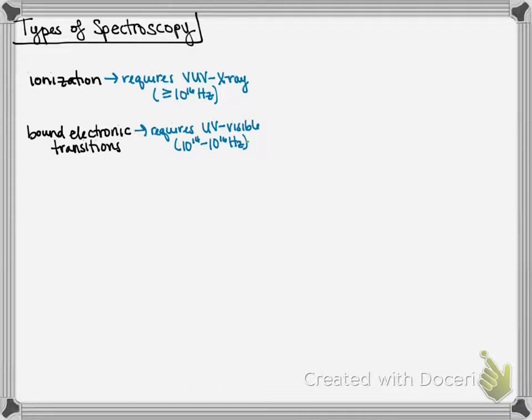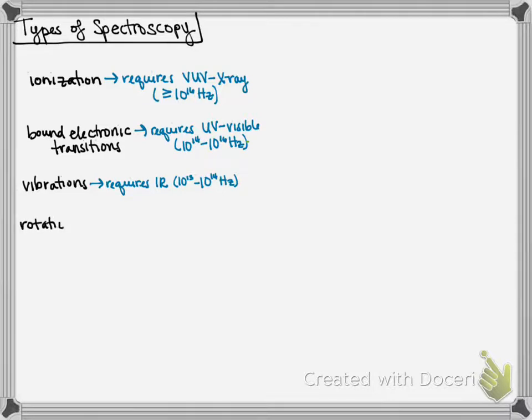Note that if we're trying to induce a core to a very, very high unoccupied state, we might actually be getting closer to that vacuum ultraviolet, right? So we might actually be getting a little bit higher in energy if we're dealing with a very core to very high energy transition that is considered bound. So we can also think about vibrations, which is another thing we've measured in the lab before. Vibrations require infrared light, which is on the order of 10 to the 13th to 10 to the 14th hertz in frequency.